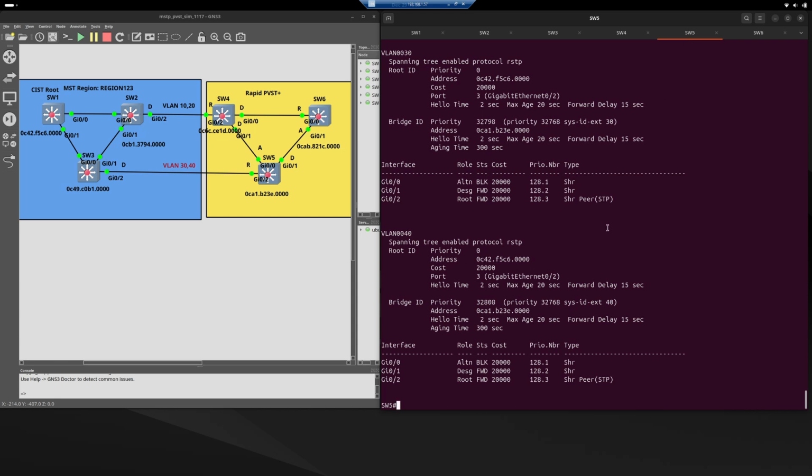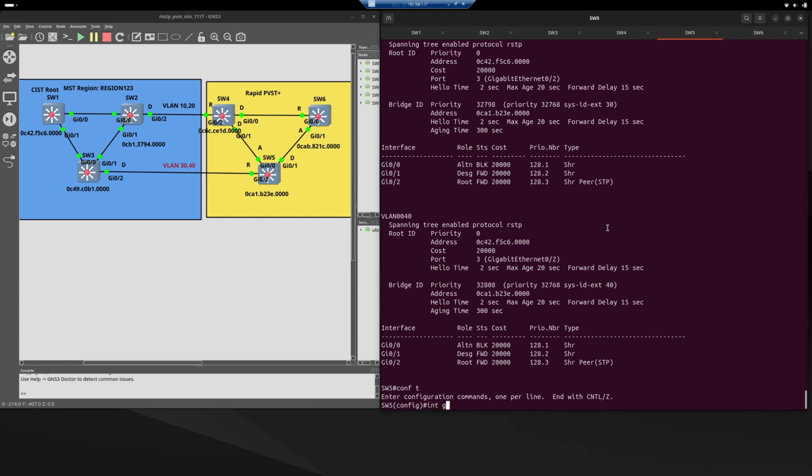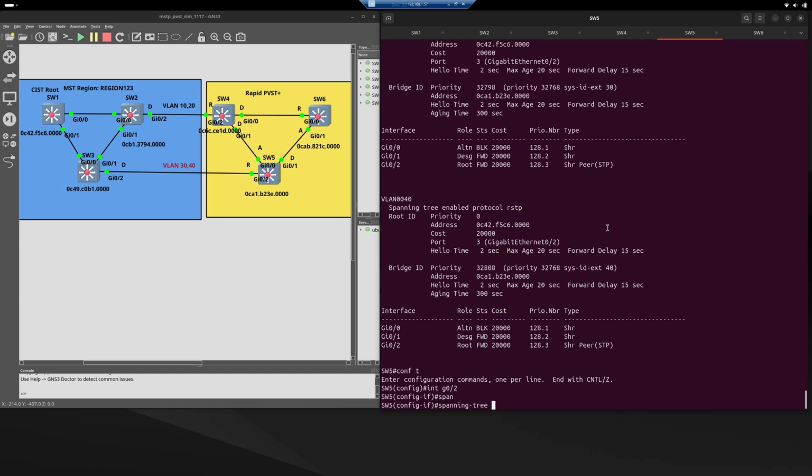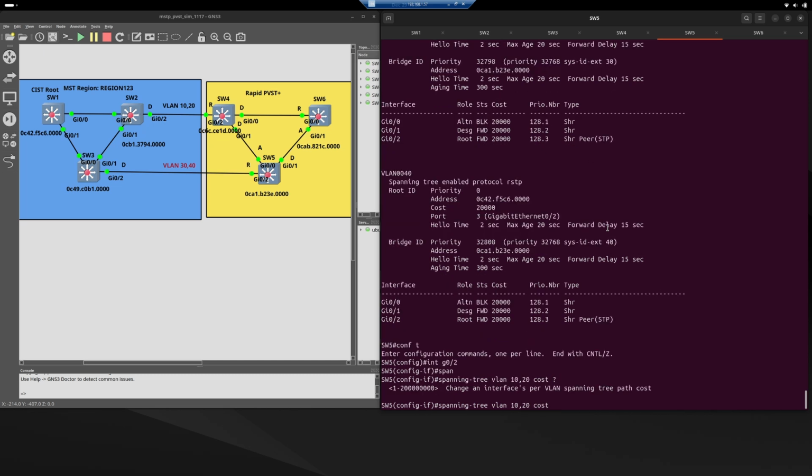So on switch 5, interface G0/2 and spanning tree for VLAN 10 and 20 cost, and this should be higher than 40,000, because this link has a cost of 20,000 and this link has a cost of 20,000.